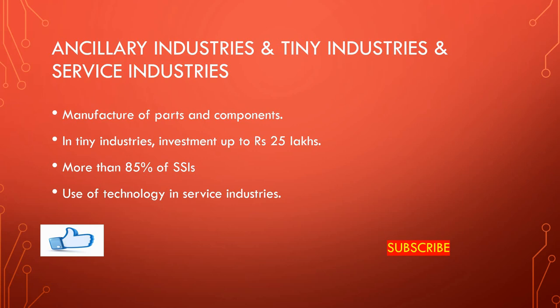Then next come service oriented units. These are the industries which render various types of services. Units include information technology, biotech, etc. So today there is greater development with respect to technology. You take for example Paytm, or PhonePe, Zomato. These are all small companies which have got a wide network today.